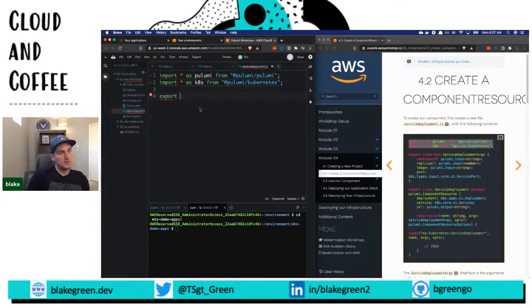And export interface ServiceDeploymentArgs. Oh, this is cool. Okay. So we're just creating input parameters or something.